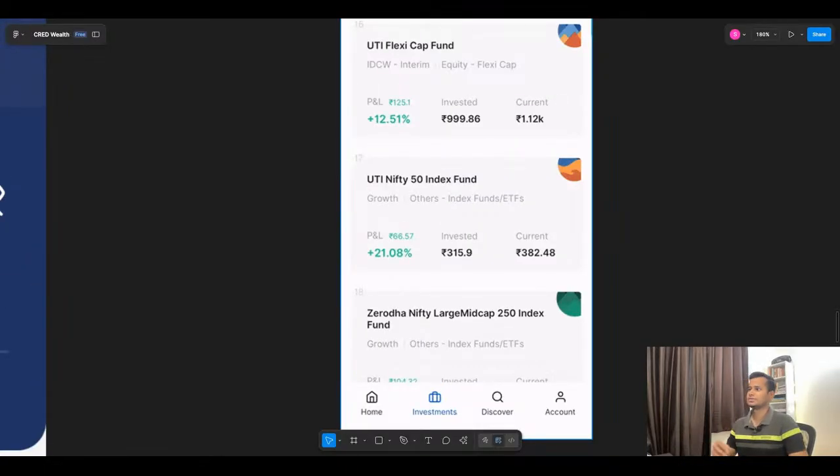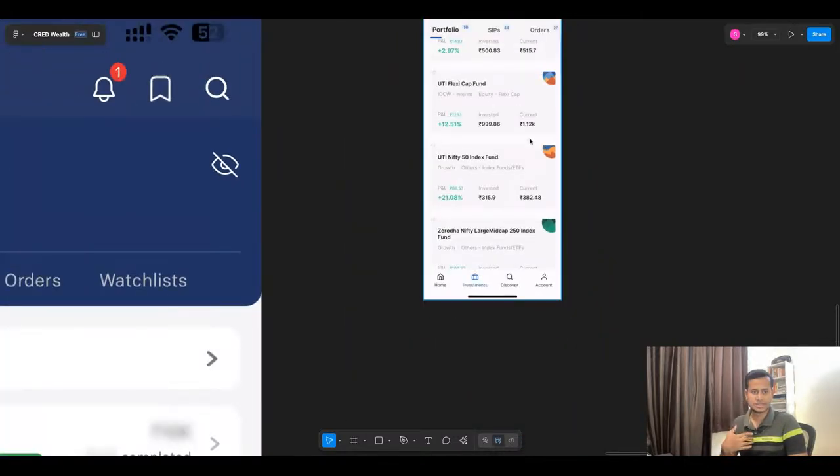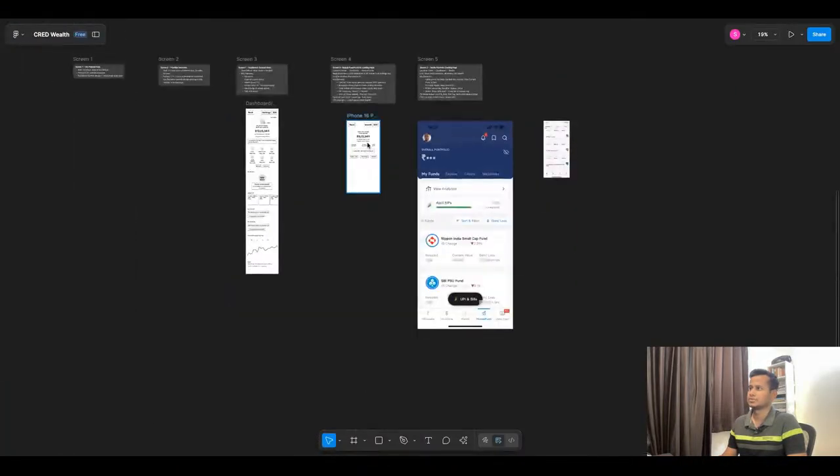Invested should be in the middle. If the flow starts from left to right, I want them to know what the current value is, how much they have invested, and what the percentage is. That's the flow I want the user to go through.